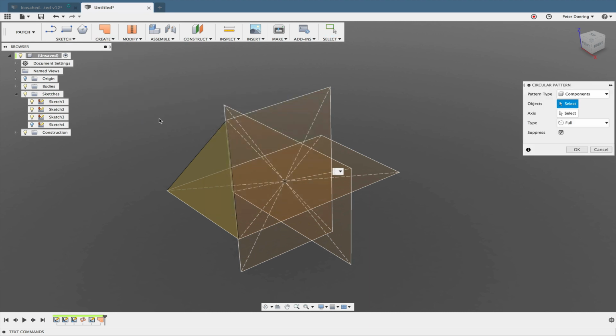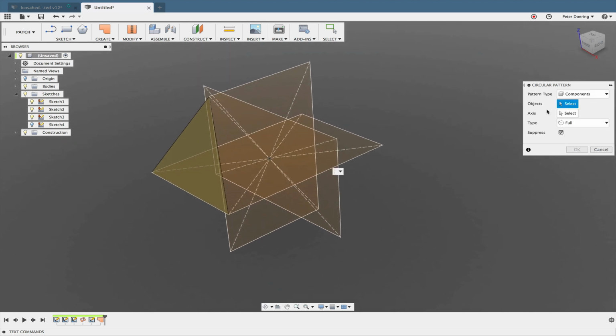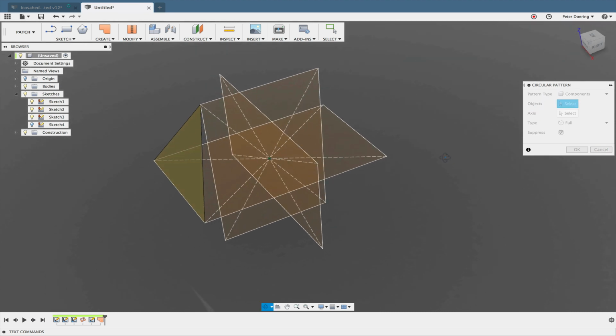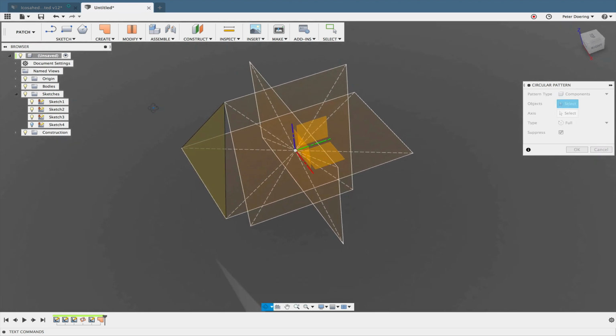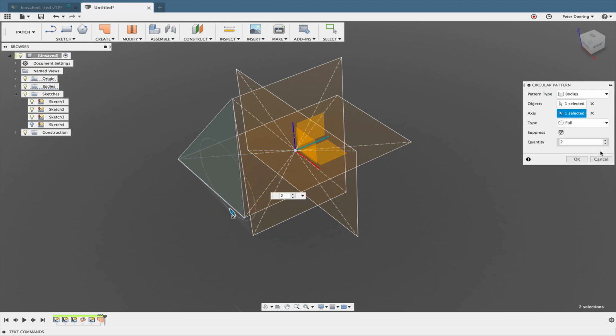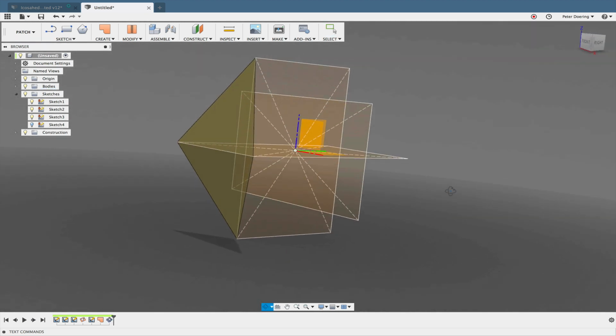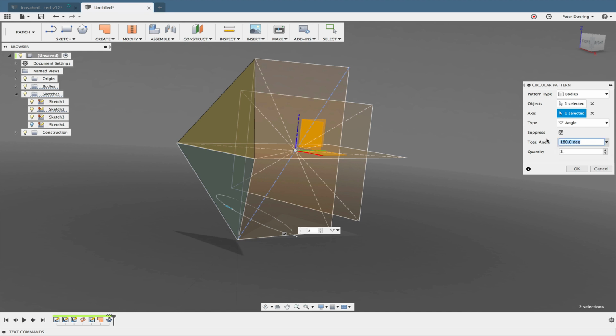Create pattern, circular. And I could mirror this patch over to the other side, but I'm also going to demonstrate that same methodology that I'm going to use later on to actually pattern components. And mirroring components would be not helpful in this particular case. So I want to pattern this, but only twice. And then I would want to repeat that circular pattern, but this time around this axis. And I don't want 3, I just need 2. And I don't need the full angle, I just need minus 360 divided by 2.